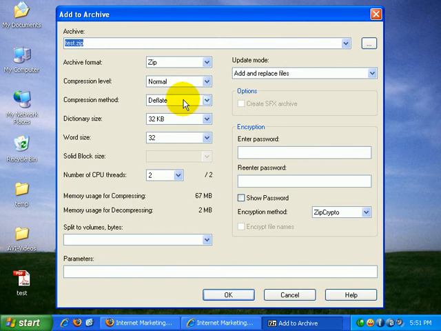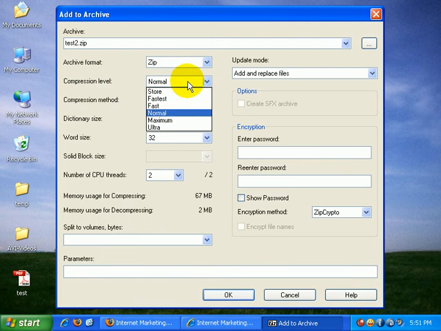Click once, and you can see I'm given a lot of options here. You can name it to others if you want. Let's say test2, name the zip file, then the archive format, see the extension that you want. There are a lot, like tar, gzip, but normally this is the most popular zip file for a normal file.